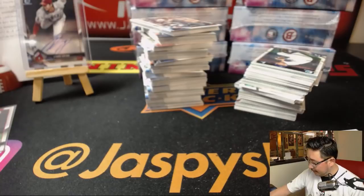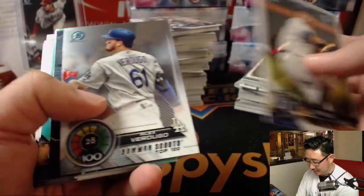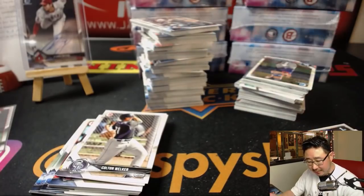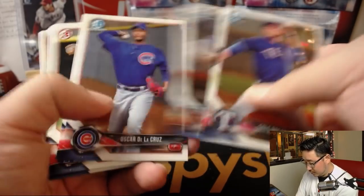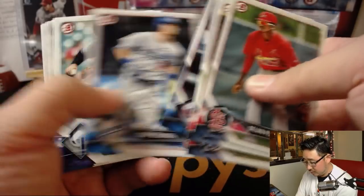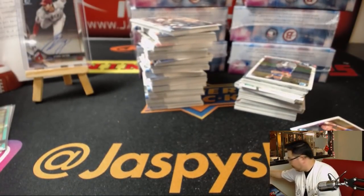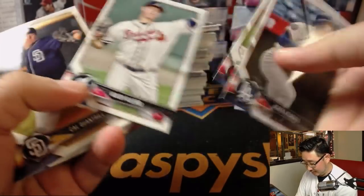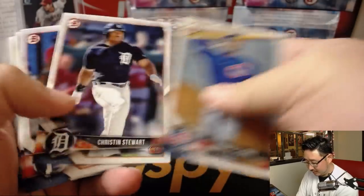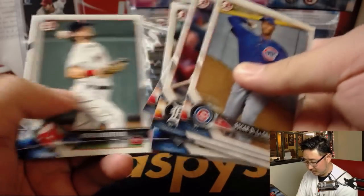So now everyone's talking about all the fancy Ohtanis. What does just a regular non-numbered Ohtani autograph go for out of this set? There's Corbin Burnes to 125 for the Brew Crew. That'll go to Joseph Johns. $2,000 at least, says Mike Glass. Wow, that's great. It's Todd saying $3,500. That's wild.